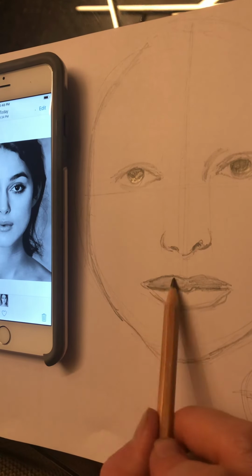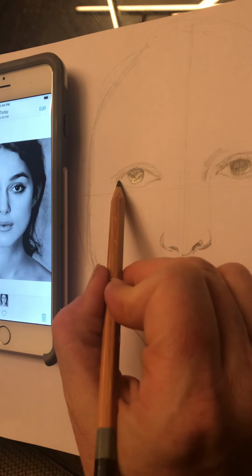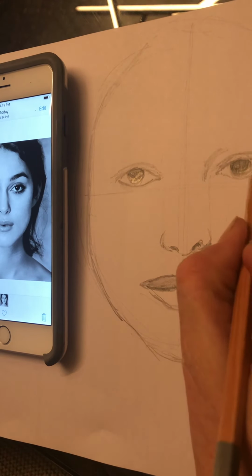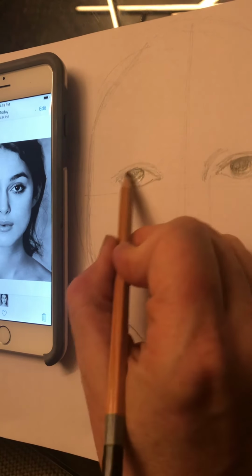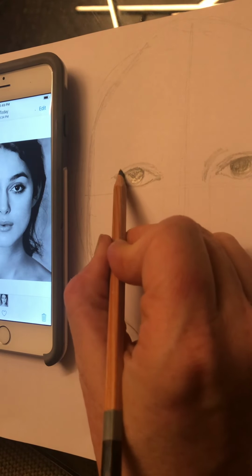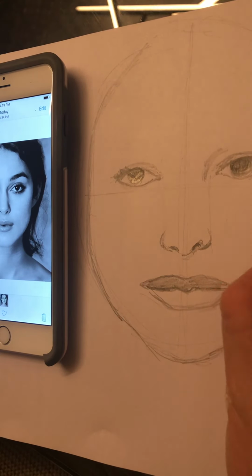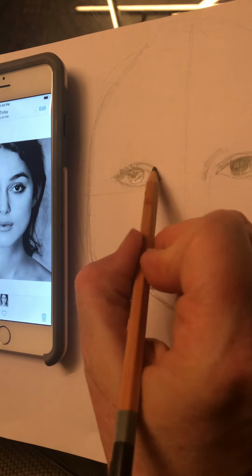And I don't see a lot of shadows within her face, so some of that stuff that we did might be a little bit different. So I'm gonna just kind of do this. I'm gonna darken up this edge here because she has a really dark, nice edge to her eye here because she's got a lot of mascara on. We're gonna say it's totally natural. We're gonna shoot those eyelashes away from the nose and maybe make that crease a little bit more pronounced.